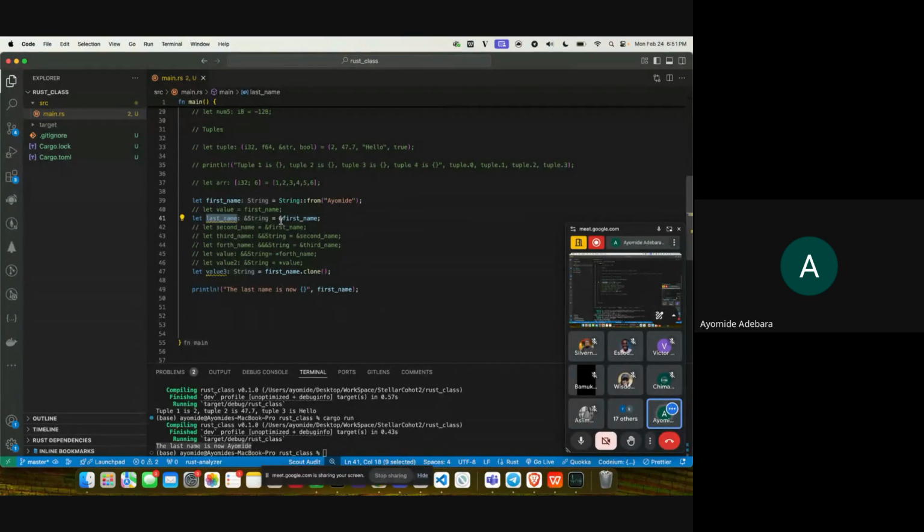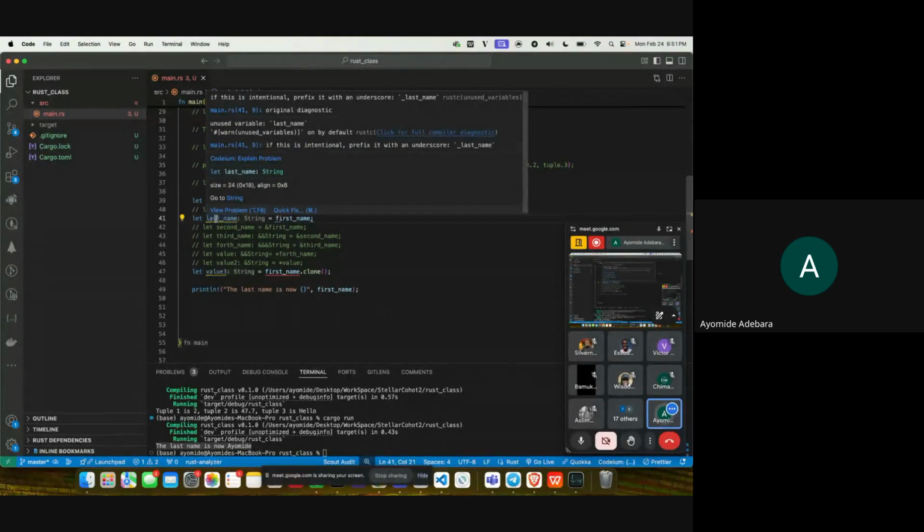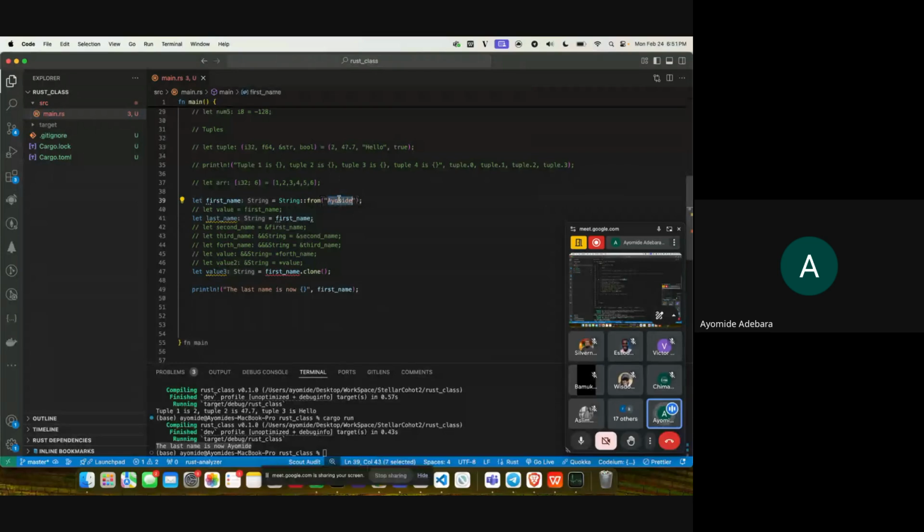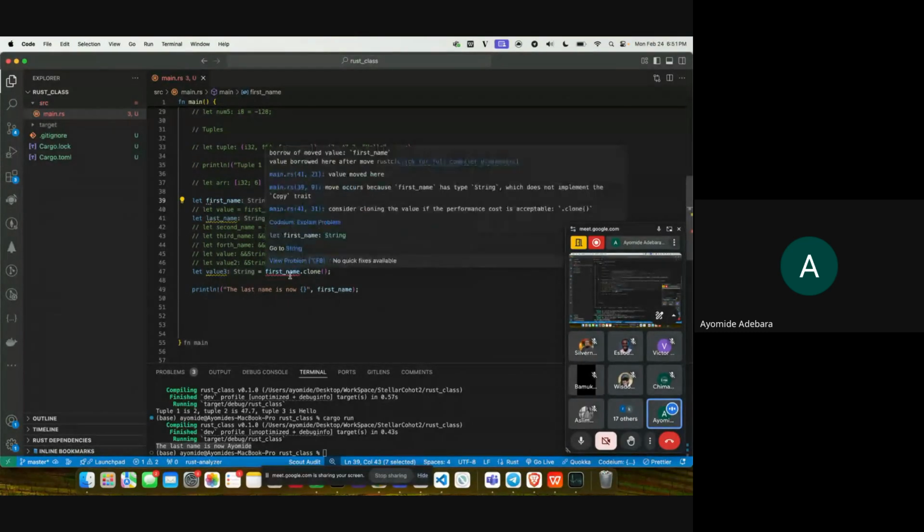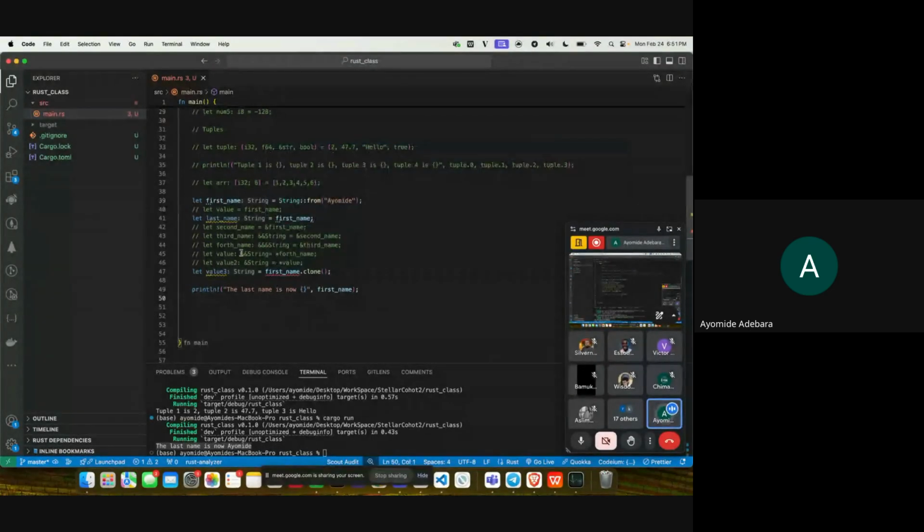But the moment you remove this, it automatically moves the value into last name. And so last name becomes the new owner of the value Ayomide. So notice that value 3 can no longer clone first name because first name is now empty. It doesn't have a value because the value has been moved. Can you see? Value moved here. The value has been moved to another variable.